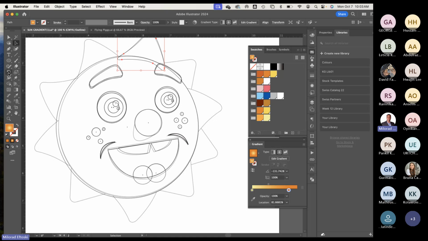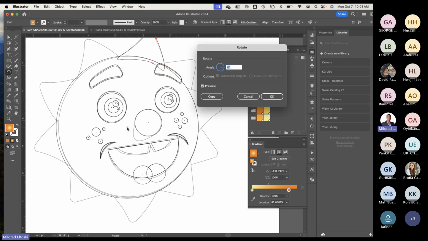So let's go to the rotate tool. Let's hold Option and click like we did before. Let's put 36 degrees because 36 times 10 will be 360. So I'm going to hit the preview button, so it's going to go that way. That's fine. And I don't really care if they're perfectly aligned at this point because we're just making an illustration. No one's even going to see this. We're just going to showcase the final product. No one's going to see our template that we traced it from. That's for us to know and discuss and look at.